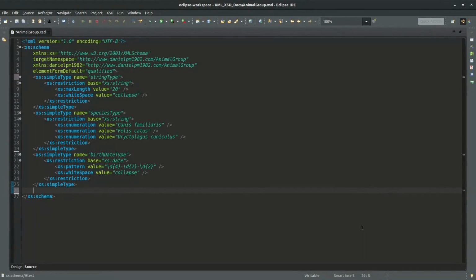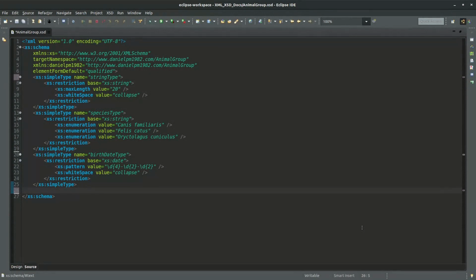So we ended up with three simple types: the string type, the species type, which is an enumeration, and the birth date type, which is a pattern of type date.